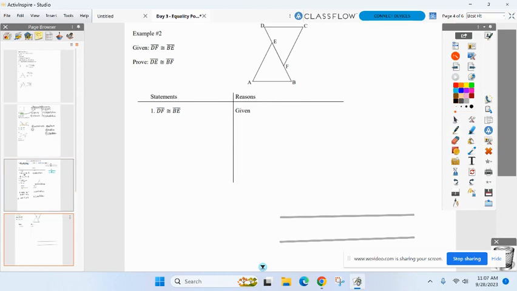Okay, so take a look at the given. DF congruent to BE. So somehow, appropriately mark that on your diagram. All right, so you know DF is, I do one way, like brackets or something like this, just so we know what is congruent. It's already in your statements.